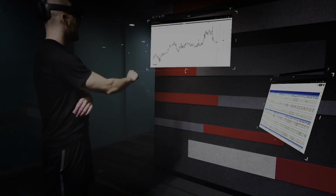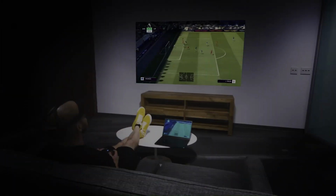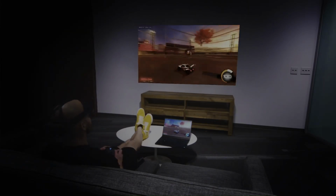There are apps out there right now. I don't remember what it's called. I just saw the video. Someone released it, where you can have your desktop essentially right in front of you. I don't know how good the frames would be, but that's something that I'm really looking forward to with mixed reality, in my brain here, taking over as a major interface contender for the future. I'm just really interested in this whole thing.